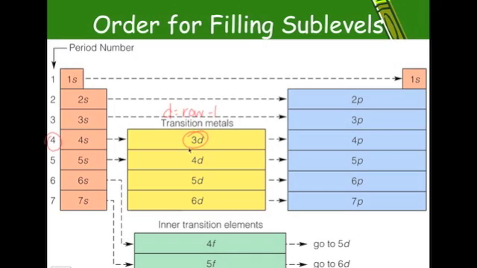And the reason for this is, if you go back to that slide a couple slides ago with the weird, wonky slanted lines, 4S actually has less energy than 3D, so you have to fill 4S first, and then you go back to 3D. So the periodic table is written in the order that it needs to be filled. And your periodic table has the F block inserted in. It's the full expanded version. And if you notice, 4F is in row 6. The reason for that is that the F block is equal to the row minus 2. And if G ever got slammed in here too, it would be row minus 3, and that pattern would keep going.